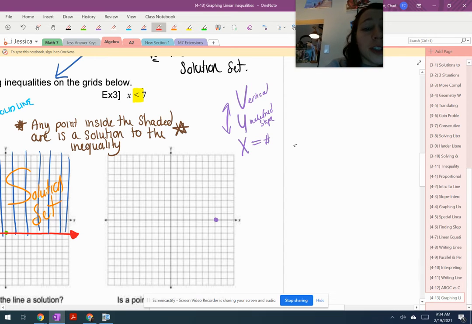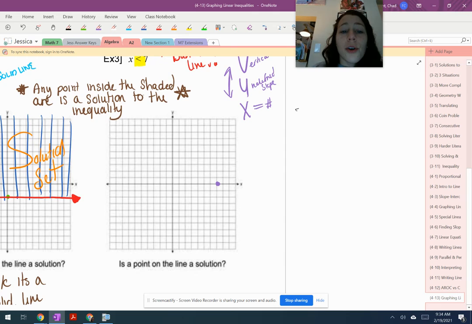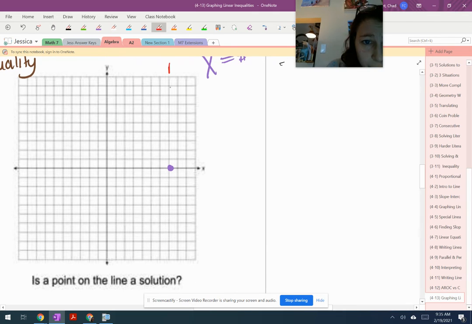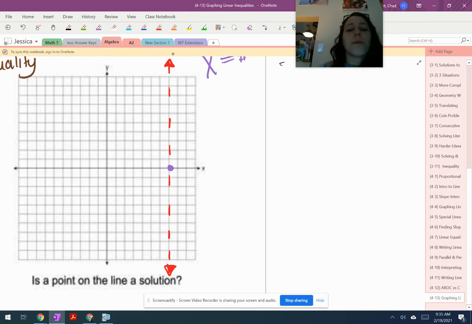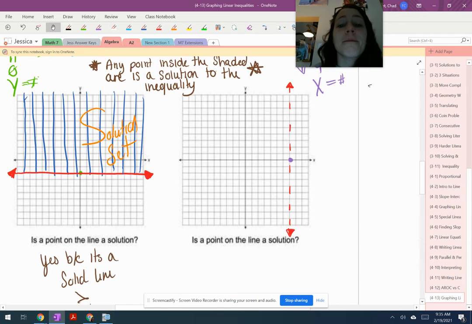In this situation, we do not have an or equal to inequality, so this is going to get a dashed line, which is important that we realize that before we make our line. And if you make it on your paper, no big deal. All you got to do is erase little chunks of it. So vertical dashed line through this point right here. All right, I can do that. Boom, boom, boom, boom. So that's the example of what a dashed line would look like. Just little dashes. You're just not filling the entire thing in.